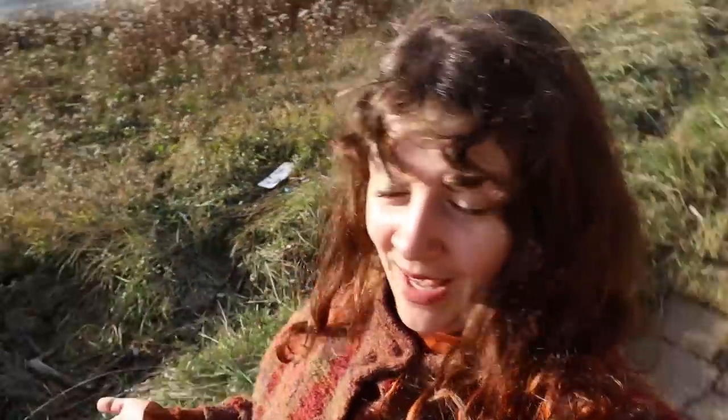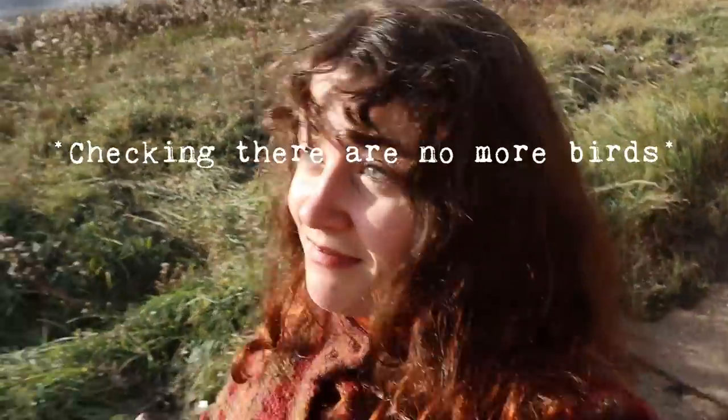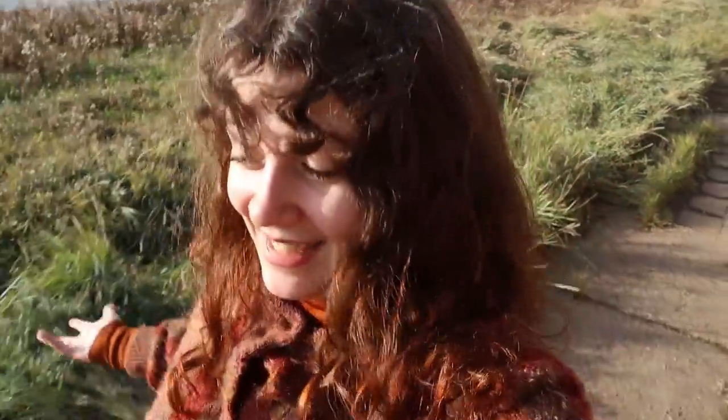So I have rushed on ahead and I'm hoping this is going to be a really lucky day because I have just been pooed on the head by a bird and that's supposed to be really lucky and it hasn't happened to me in years. I'm in quite a big space, so fingers crossed that's a good omen of what's to come.